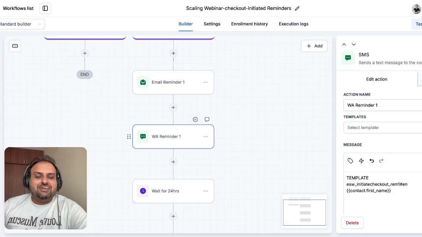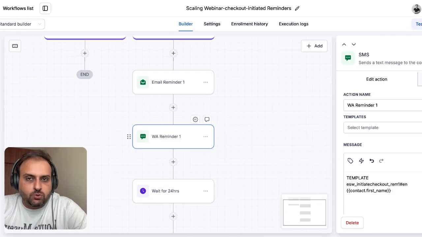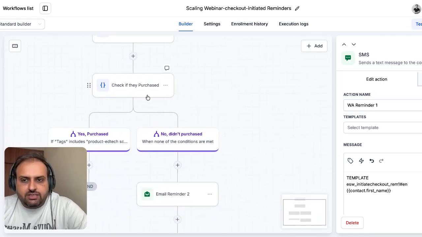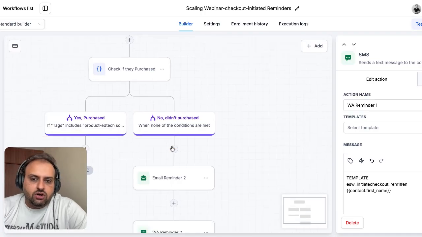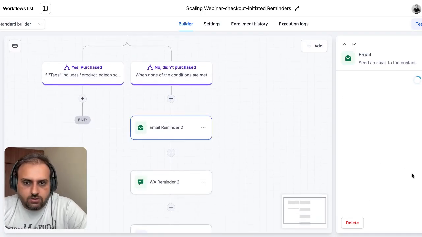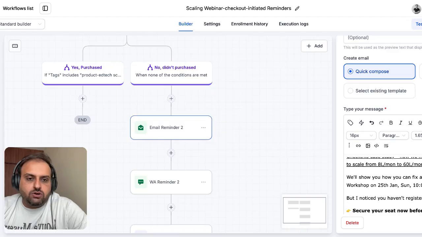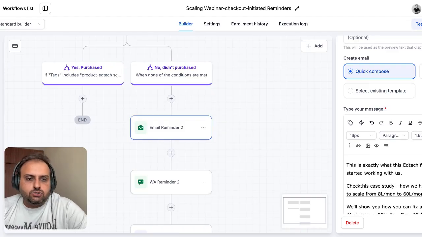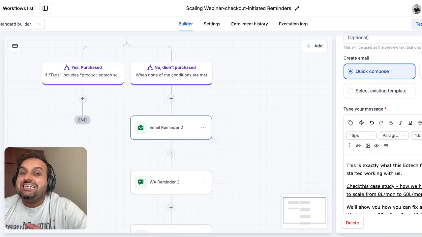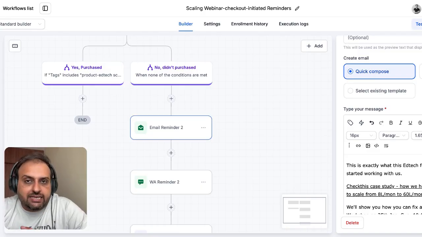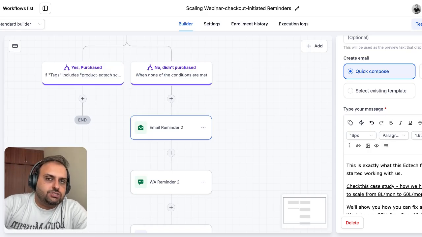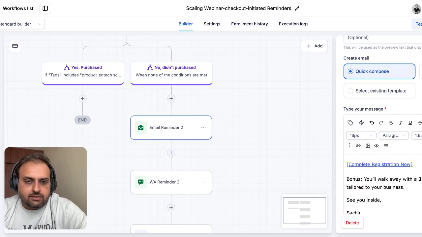And people think that somebody is sitting manually and sending these emails or these WhatsApp messages. No. Then we're going to wait for 24 hours. If they purchased, exit. If not, again an email reminder will go to them. And that email reminder is again about the three big mistakes people make, and that's why they're stuck. So if you want to, check out this case study of this brand, so that they really get to see what kind of results we are bringing. Similarly, you can add that in your ecosystem as well, as a tech business. And then the link to register for the workshop or webinar.